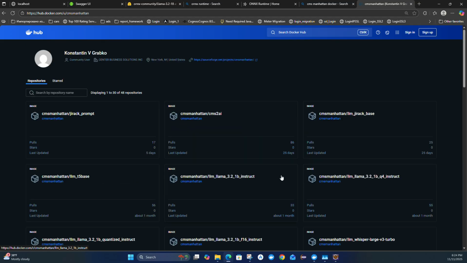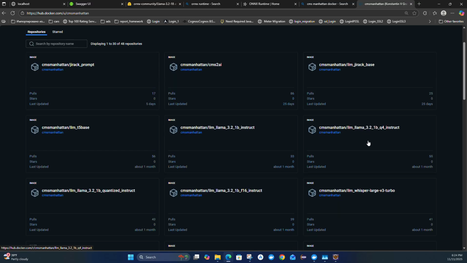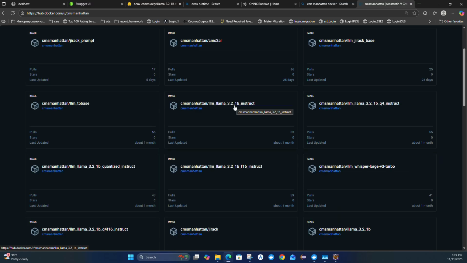You can see Llama models and T5 models. I have a lot of Llama instruct models, because if you would like to use Llama for, for example, question and answer, the best way is to use an instruct model for that in your RAG system.